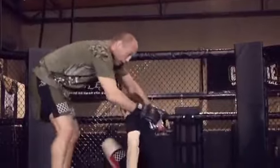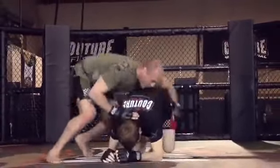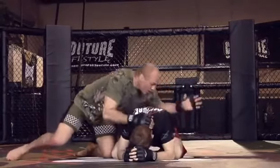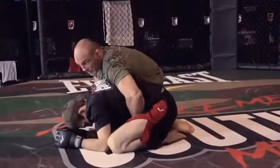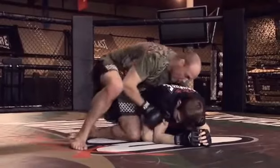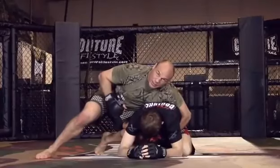Ride. Common thing for guys to do is to turn and try and get out of this, to go fetal. From here, I can fall into a side ride position where I'm going to take my deep waist hand and grab the inside of his flank or thigh. I want to keep my knee up in under his chest.